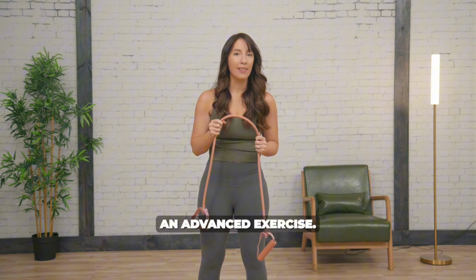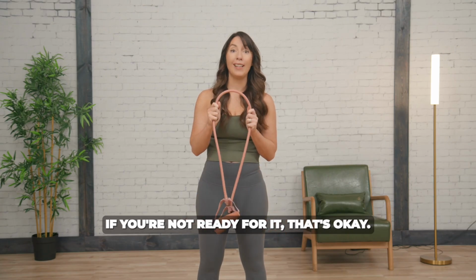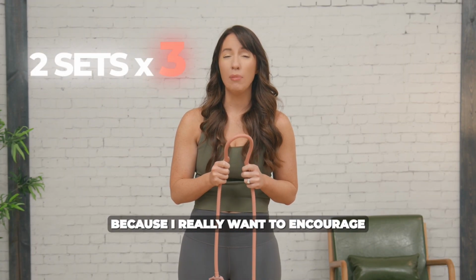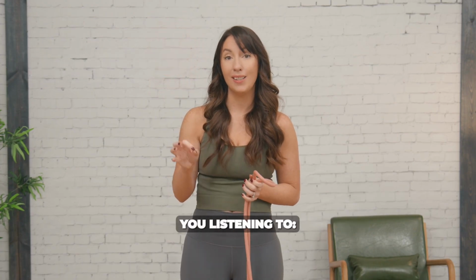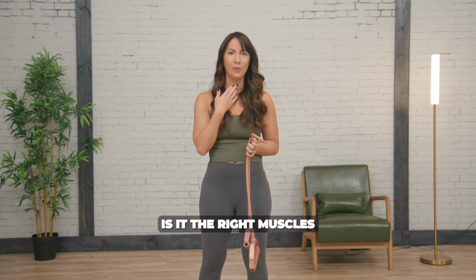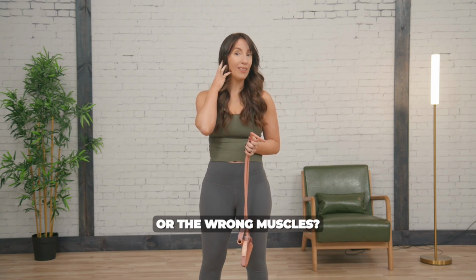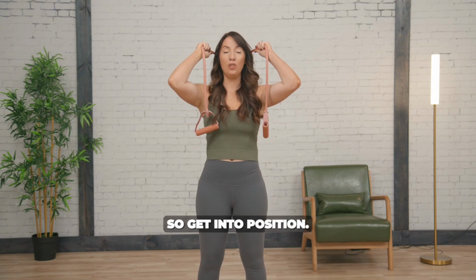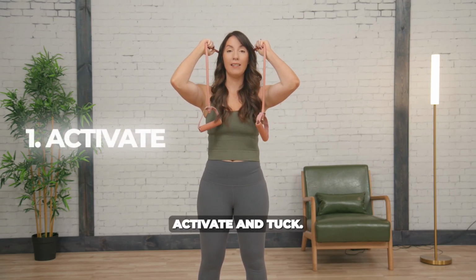This is what I would call an advanced exercise. So again, if you're not ready for it, that's okay. Listen to your body. We're going to do 2 sets of 3 this time because I really want to encourage you listening to who is the nervous system recruiting in this exercise. Is it the right muscles or the wrong muscles? We want to listen to that. So getting into position, activate, and tuck.